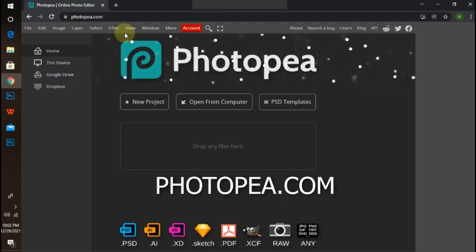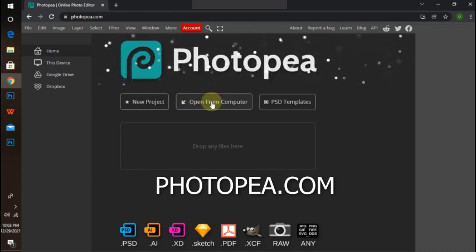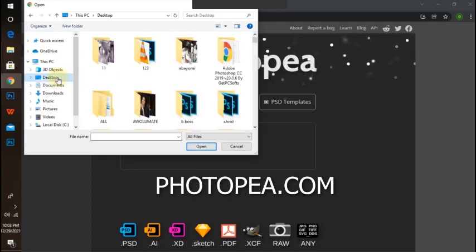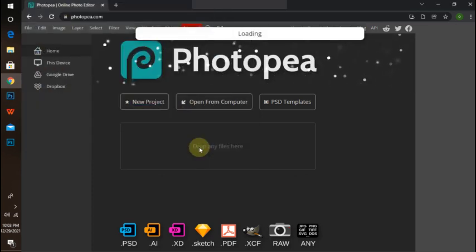It uses data. Once you launch the site, you open the document you already saved in PSD format. So we are going to click on open from computer. Once you click on it, you search for the location where you saved your document. I saved mine in the desktop material folder. This is the file I saved. Once I click on it, I click on open, and I wait for it to load.